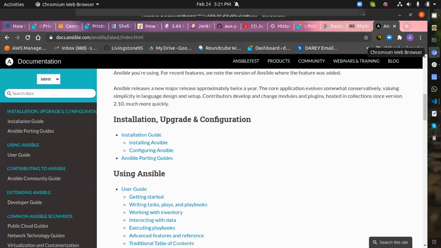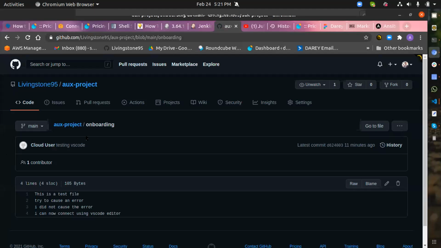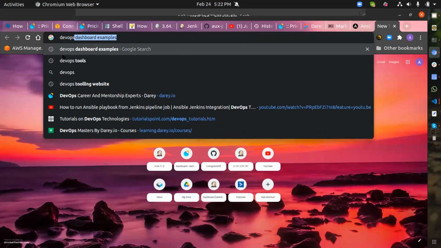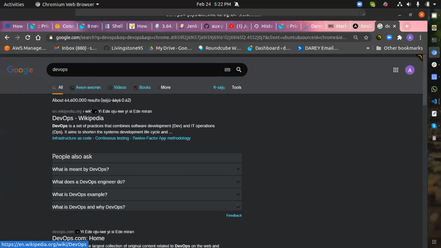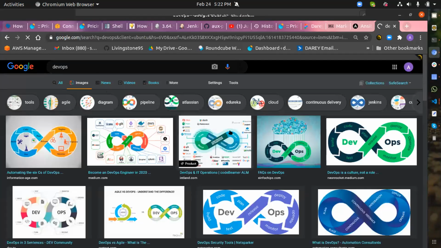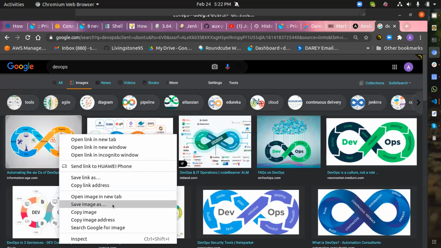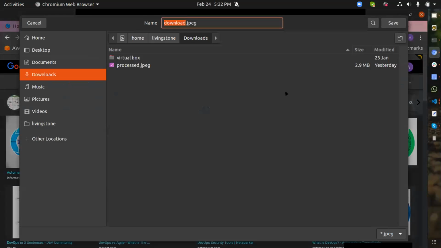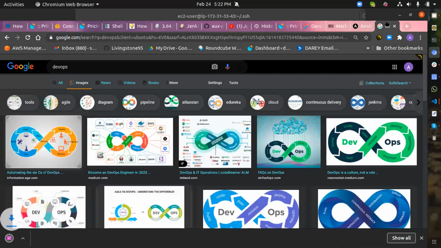This is what I would do. So in order for me to have an image to play with, I will download an image to my system, right? Then I will upload it to my GitHub repository because it's an instance I'm using. There's no way I can download an image to an instance. You know, there's no graphical user interface for that. So I'm going to save this image. So I've saved that image.